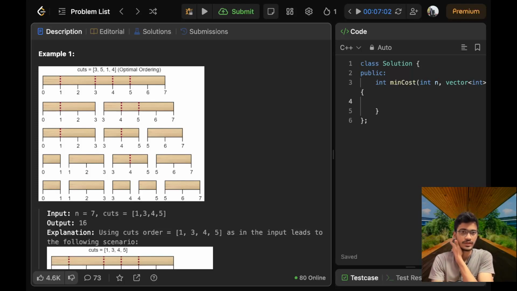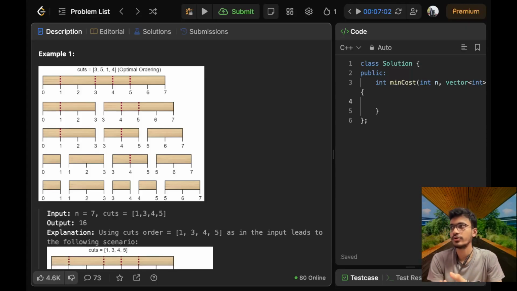So first of all we need to sort it. Then, obviously, the cost is required. In recursion, write the base case, write the choice diagram, or the IPH, induction hypothesis.